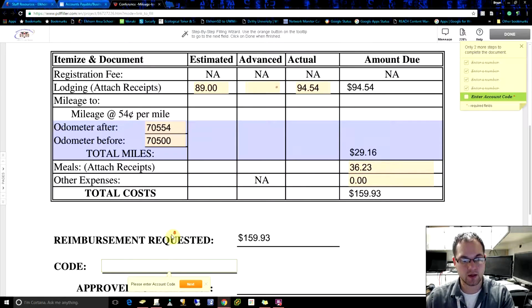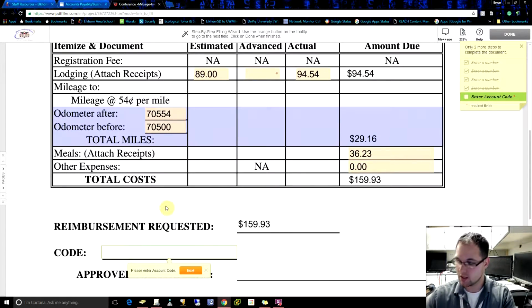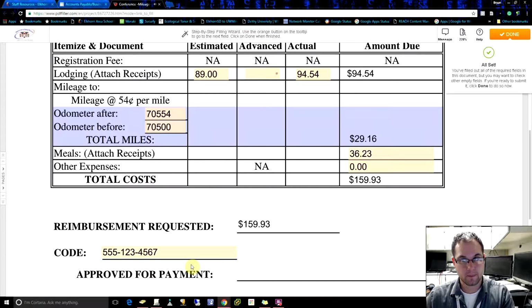Down here, what we need to put in is an account code. So we'll put in 555 123 4567. All right. From here, we get a fun little noise that tells us that we met all of the checks that were on that checklist. If any of you noticed, just a second ago, we had a little checklist that was being checked off every time we entered something. As soon as you finish that checklist, it gives you a little sound alert letting you know that you finished everything and that you did a good job. Then we can click this Done button.